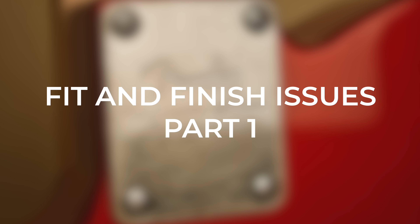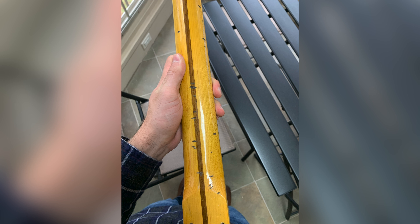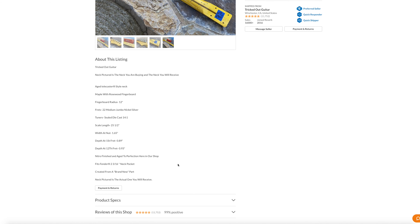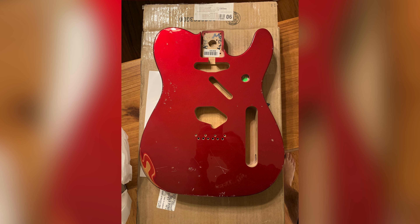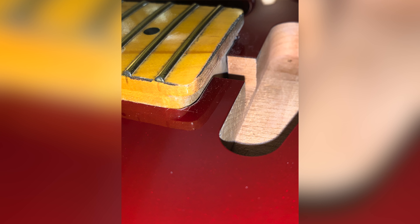However, anyone who has ever built a parts-caster knows there are always fit and finish issues, and this build was no exception. Upon first attempted fitment of the neck and body, the neck would not fit into the pocket no matter what. I'm still not quite sure of the reasoning other than different manufacturer tolerances, as both body and neck were designed for the standard 2 and 3/16ths inch Fender pocket. We decided that modifying the neck was the best bet, as it was significantly cheaper to replace in case of a catastrophic error. The solution was to carefully sand the sides of the neck heel where the pocket rubbed until the neck, albeit very tightly, fit into the body pocket.